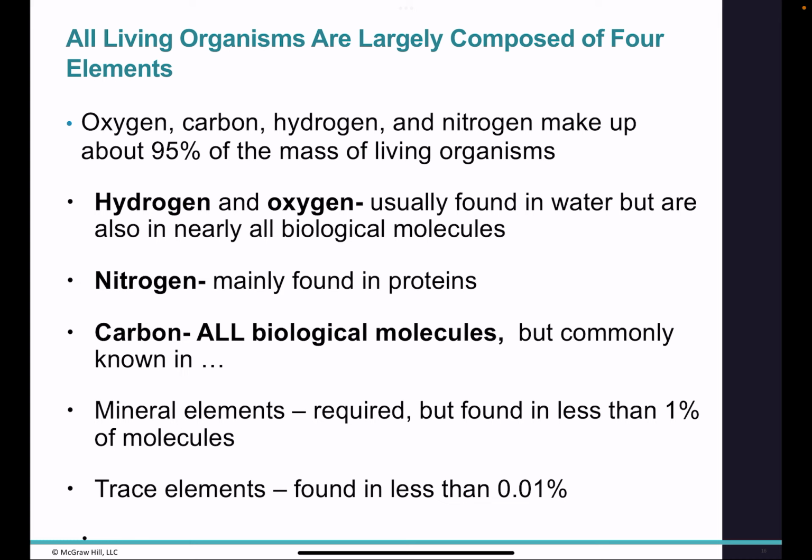Now, hydrogen and oxygen are usually found in water or as oxygen gas in the air. Both of those are vitally important for living organisms and for proper function of living cells. Nitrogen is also really important. We find that in soil, we find that in the air, we breathe it in along with oxygen. And nitrogen is probably the least known of these 3, at least for students coming into biology, but nitrogen is really important in protein. In fact, the backbone of all proteins are carbon and nitrogen.